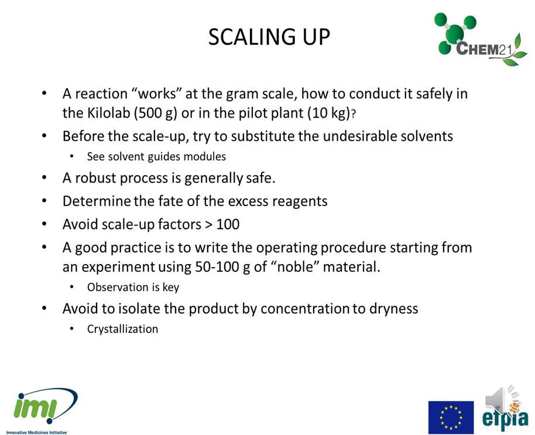Before a scale-up in the kilo lab or the pilot plant, a good practice is to make the last experiment in the lab using 50 to 100 grams of noble material. Observation is key, and this scale is well adapted to detect any abnormality. Avoid to isolate the product by concentration to dryness. Crystallization is more reproducible and less hazardous.